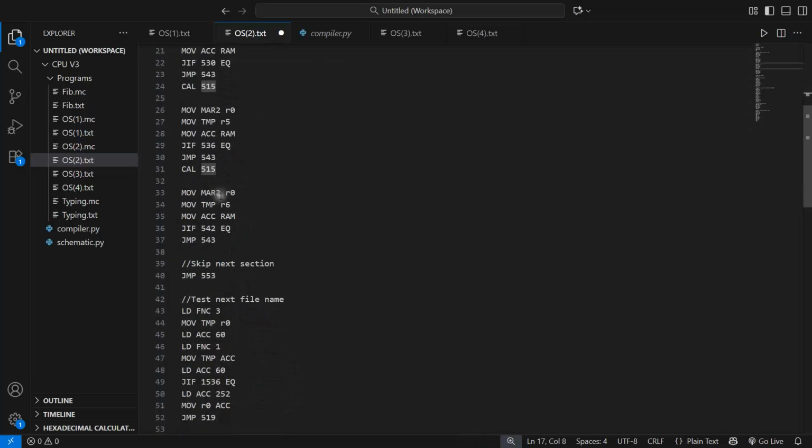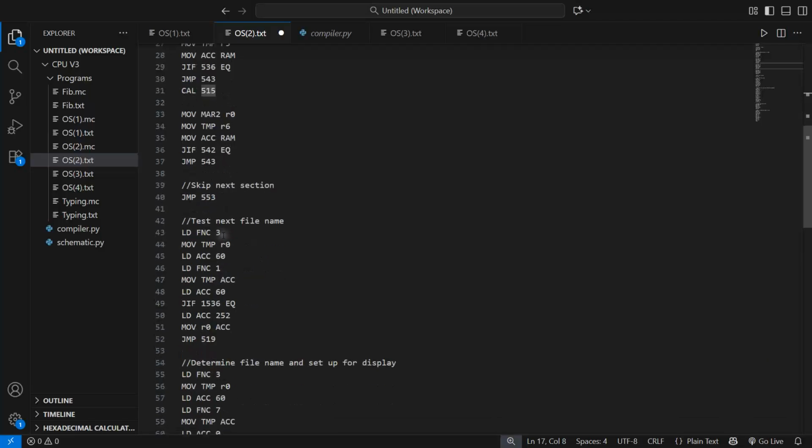So if we go down here, and let's say something doesn't work, one of the letters doesn't match, well, it would go down to this chunk of code right here, and that chunk of code resets the counter and goes to the next name. Now, importantly, if it has already cycled through 4 names, so if it's going on to its 5th name, which of course there's only 4 names, it will raise an error. So it will jump to a spot in my program. Right now I just have this 1536 as a placeholder, but it will jump to a spot in my program that will raise some sort of flag.